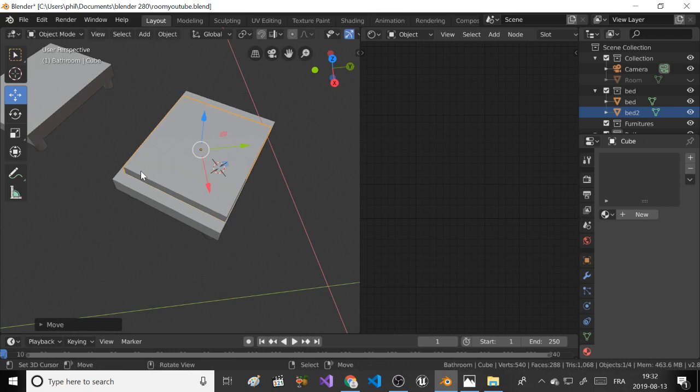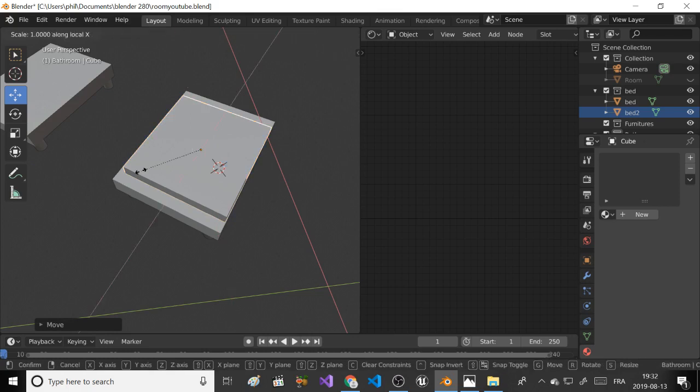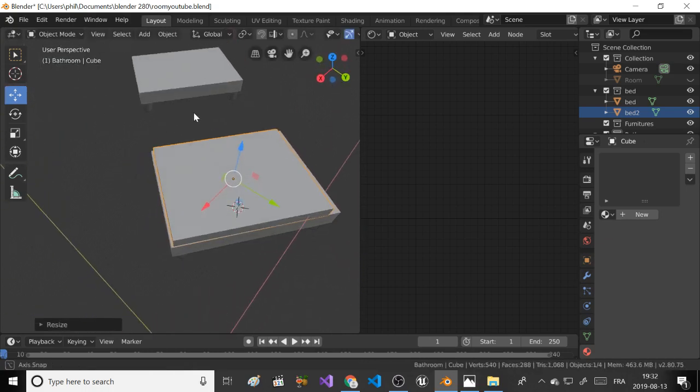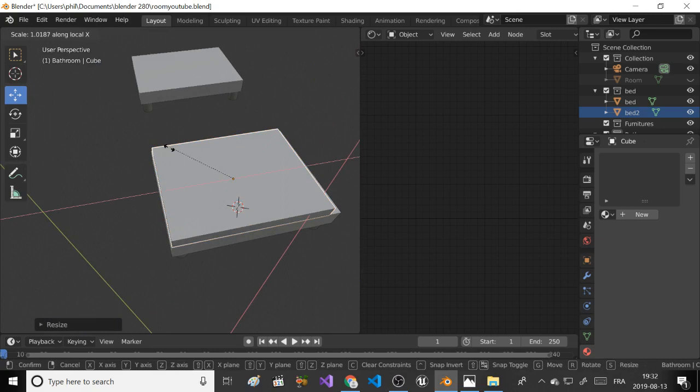Look, if I press S and X 2 times, now it will be aligned with my stuff. It's just a trick here, and I don't want it to be longer than my bed, of course.